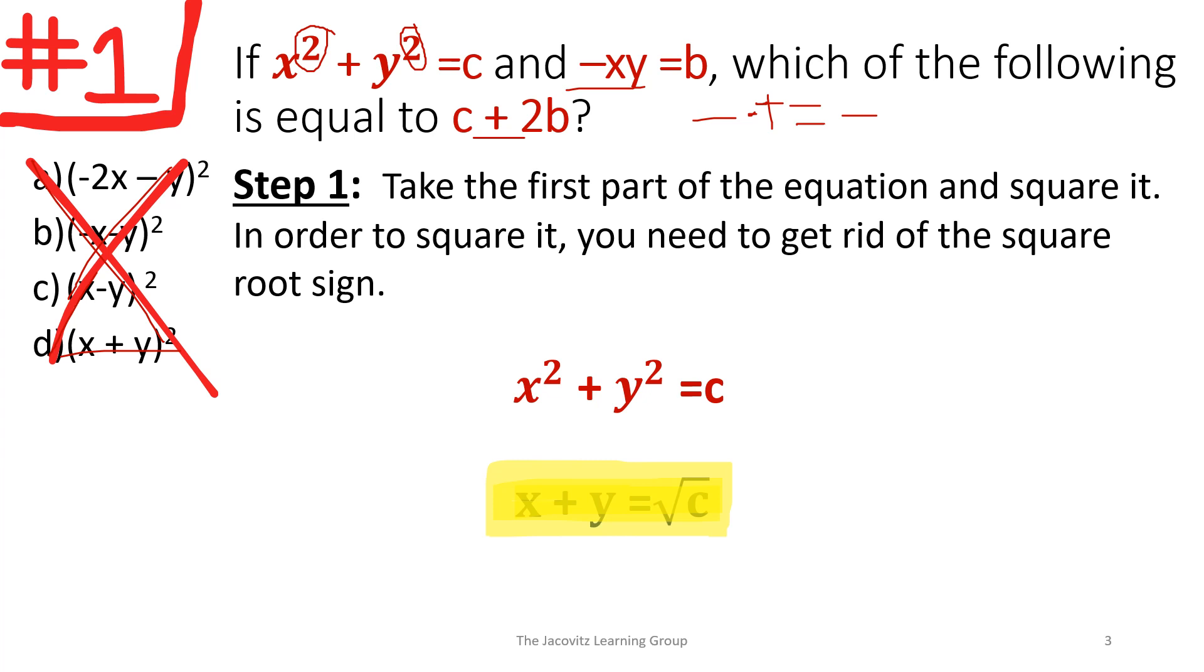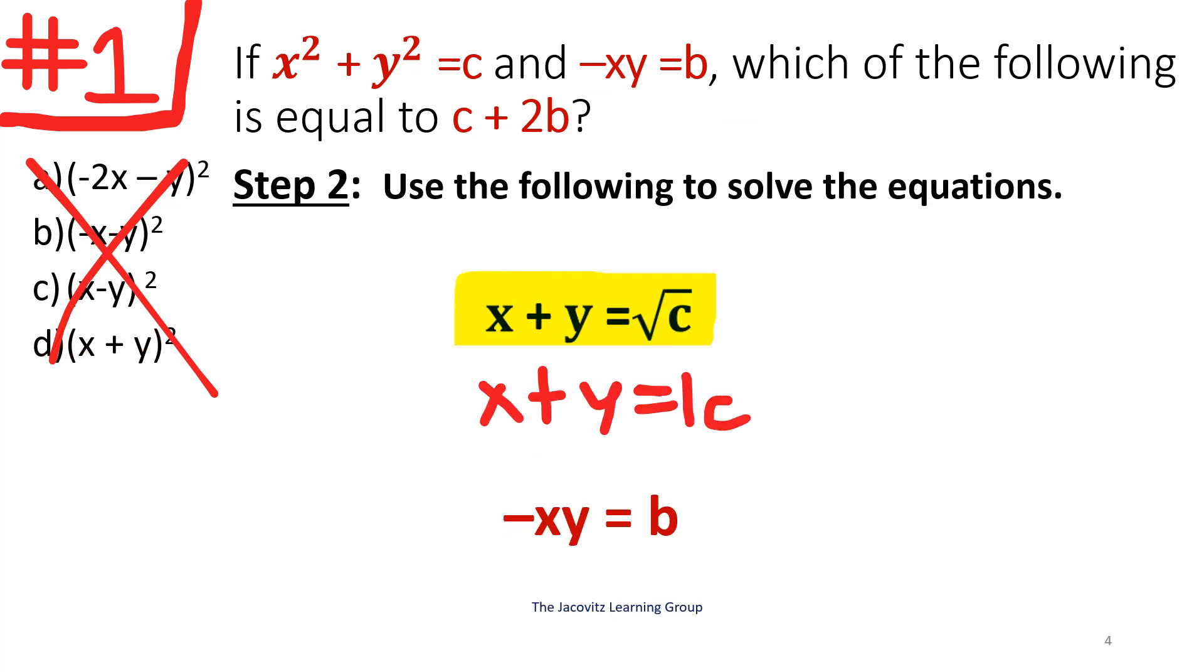Now, you can substitute. All you have to do is c plus 2b is add here. So, you want to start thinking what's going on. Because if that's c, this is really c plus 2b. You can do that, or you can just leave it, and you go on ahead, and you complete your square here. And you've done that because now if you get rid of the square roots, you have x plus y equals square root of c.